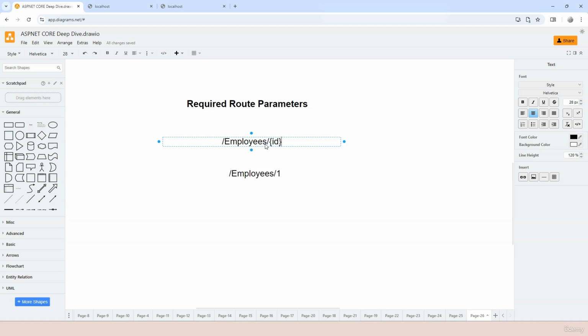And in order to match this root template, the literal part has to match exactly. And the parameter part doesn't really matter, but there has to be the same number of segments. We also talked about the differences between root parameter and query string. Root parameter is cleaner, it's better for SEO, search engine optimization, and it's user-friendly.